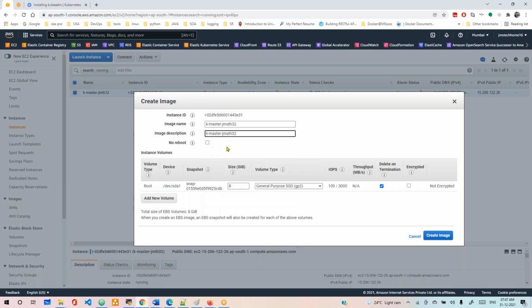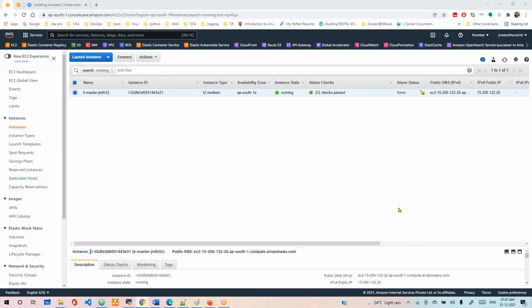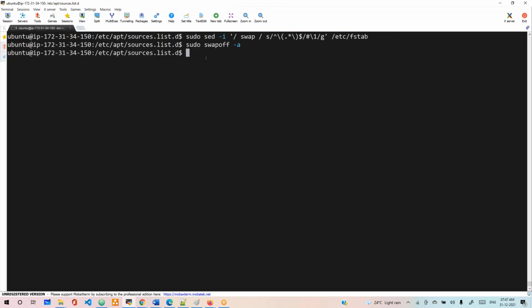Give the description. No reboot. Just click the no reboot option, and don't forget this. If you don't click it, your system will reboot when creating this image. Then the kubelet will have stopped, and when you try to use the kubelet command it doesn't work. Then again you need to do a kubeadm reset and run the kubeadm init command again, then do all the stuff again. So as of now, just mention the no reboot option here and create the image. If you're not doing this, it will reboot your instance.